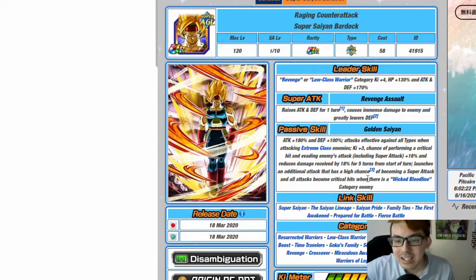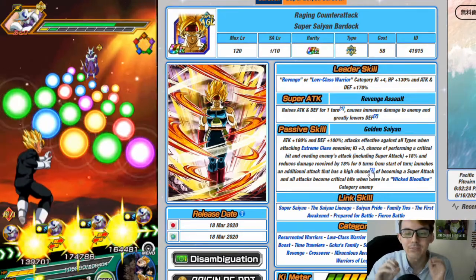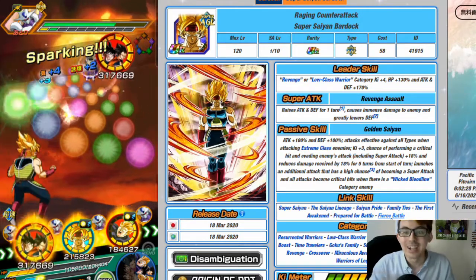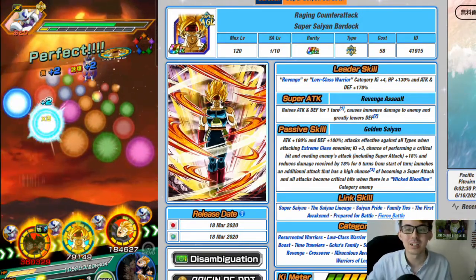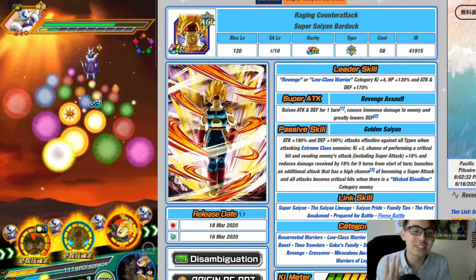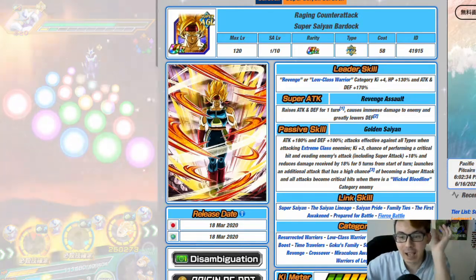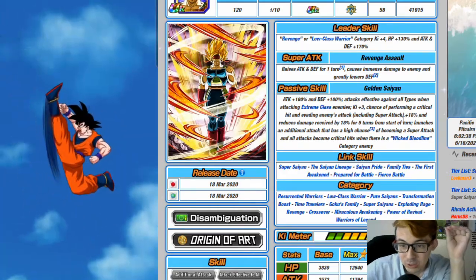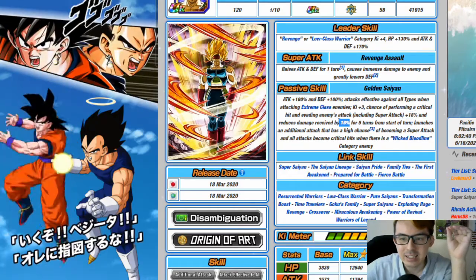And he has an additional attack that has a 50% chance, I believe. Yes, a 50% chance to become a super attack. So you're going to be getting 2 super attacks per turn, effective against Phys and crit. So that's going to be amazing. So I highly recommend bringing him if possible. Of course, he's also got a small chance to evade, about 18%, and 18% damage reduction.